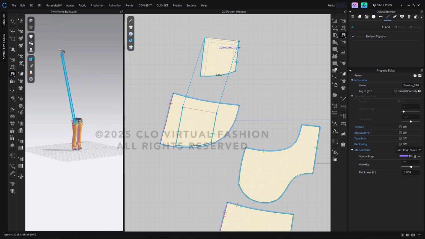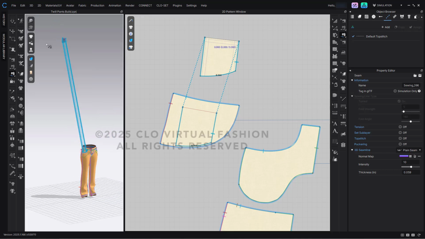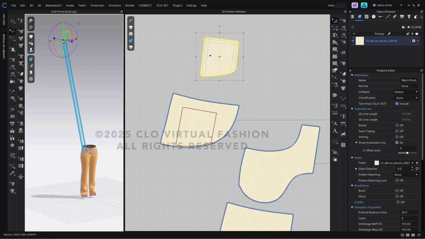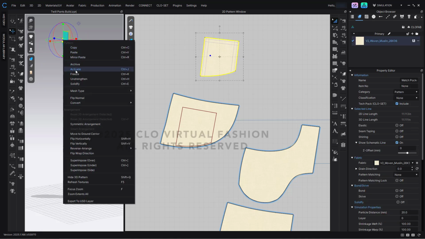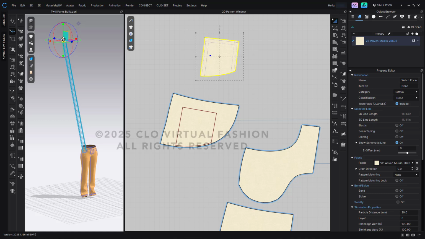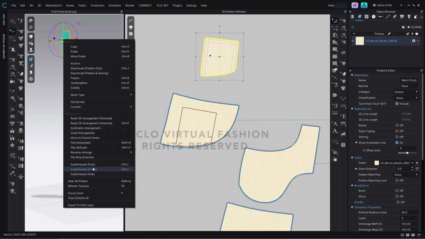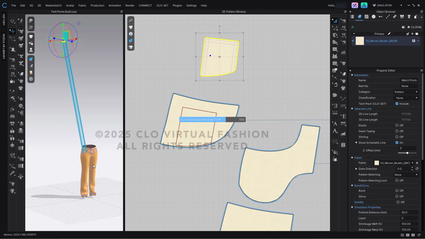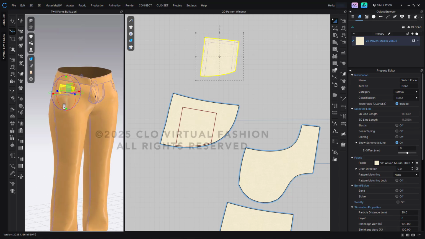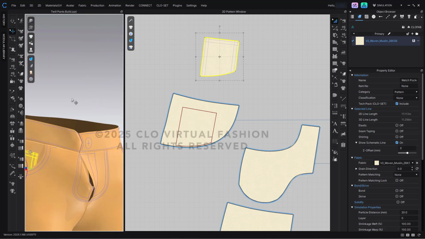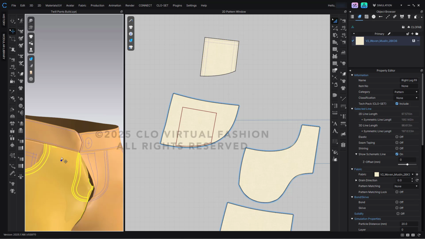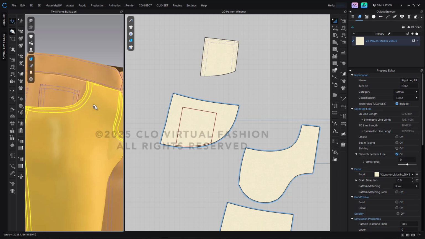And there it is up here. It's the last piece that we need to put in place. I'm going to right click on it and activate it, and then right click on it and say superimpose over. That puts the piece in place because I have sewn it into place.